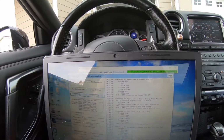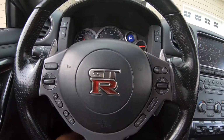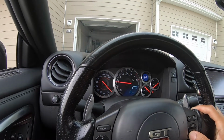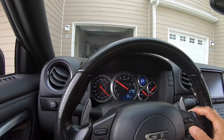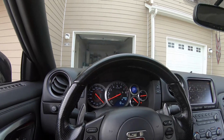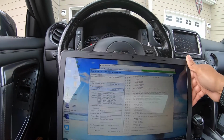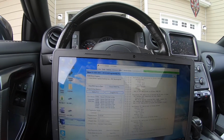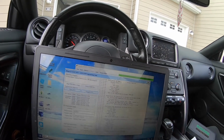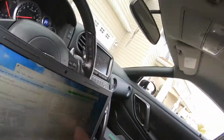I don't remember how many maps my tuner said I'd get. Let's see. Before I had two from the previous owner. One, two, three. I guess I gotta message him and see what all it takes. But that's it. I'm gonna go ahead and knock the transmission out and then go data log. So far so good. We'll check back in a little bit and see how it drives, but for now, I'm not gonna bring you through the same thing with the transmission.